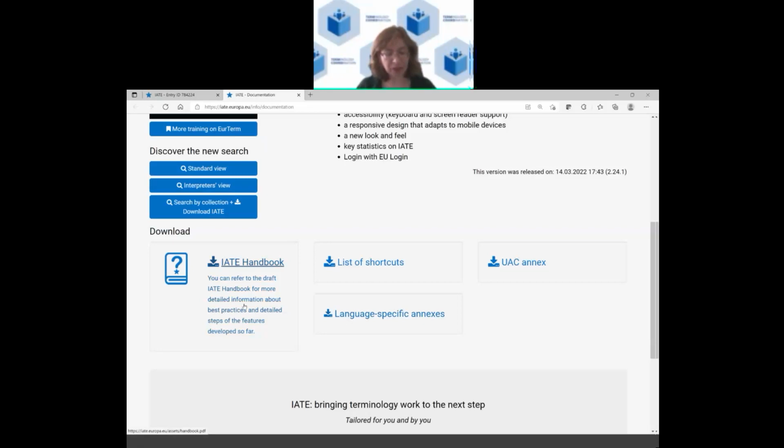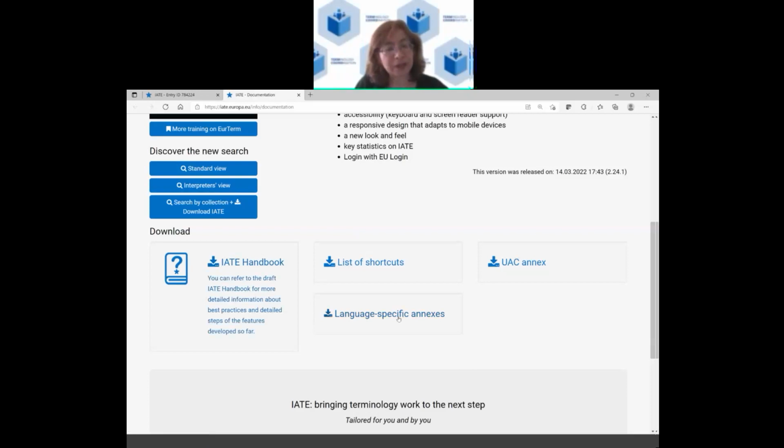And so the IATE handbook contains all the information about IATE, from the general principles to the detailed information about every feature and some step-by-step instructions. It has nearly 200 pages. And so if you need any information, it is possible to look it up there. It is certainly there to be found. And it is also regularly revised by a dedicated task force to take into account the new releases, changes, etc.